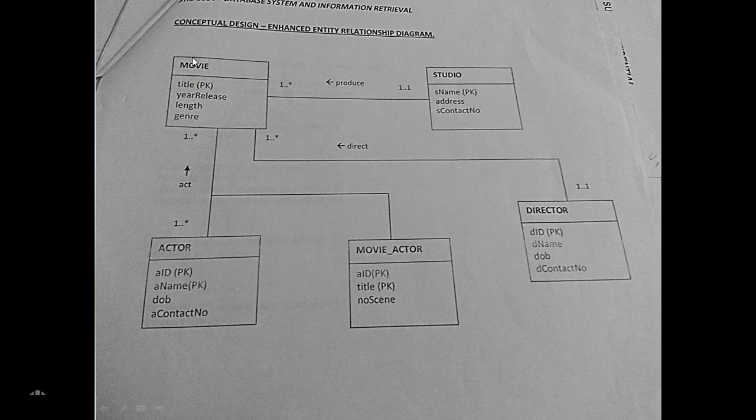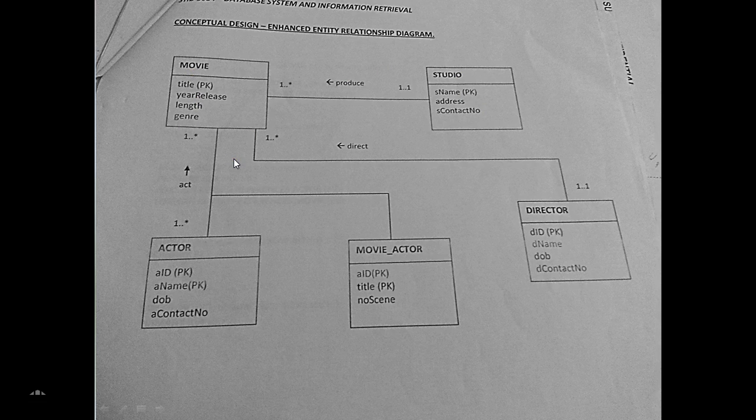Each entity must have one primary key. And the relationship between the movie and the studio is that the studio produces movie. So we have already understood that this is our entity, these are our attributes, this is the relationship, and this is the other entity called movie.